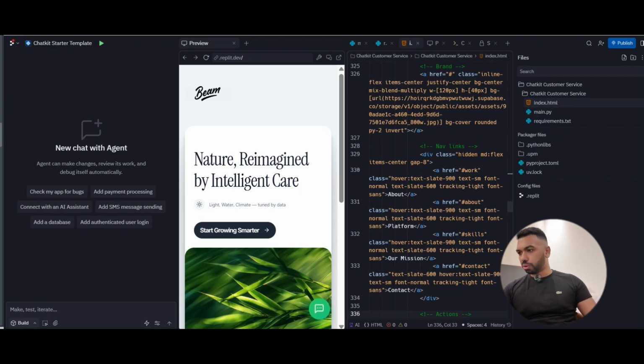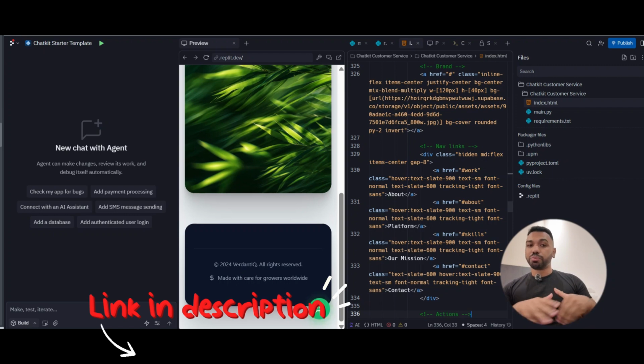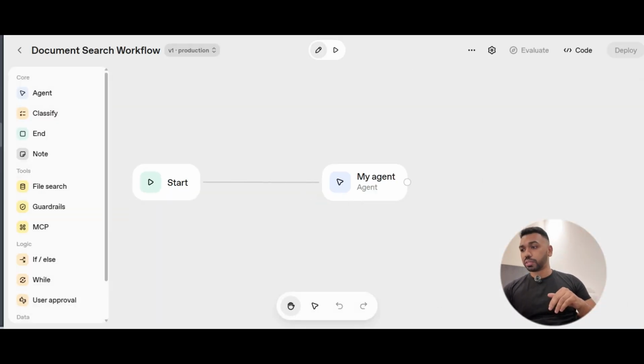So you have full control over how you design the website, and you can talk to the agent. Just customize the index.html file, keep the backend the same, and it should still work 100% in production. If you want to work more on the agent logic, add new agents, add guardrails, MCPs, you can keep on building it, right? And keep on saving the new versions. It should pick up from our own servers that we've set up.